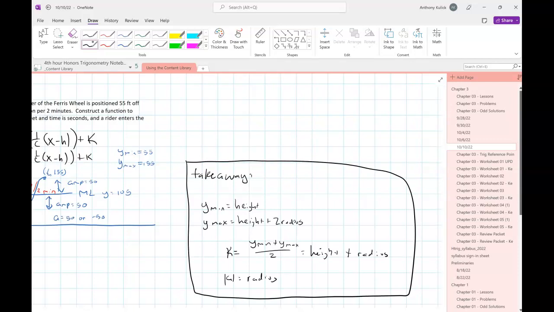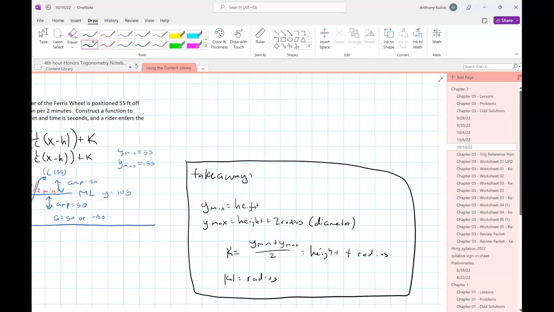I don't know how it's going to be given to you in the problem. Sometimes it may give you a diameter, sometimes it may give you a radius. I'm going to write it as 2 radius. Should we put diameter in parentheses after it? We can. Be careful, we don't want to make this really busy.